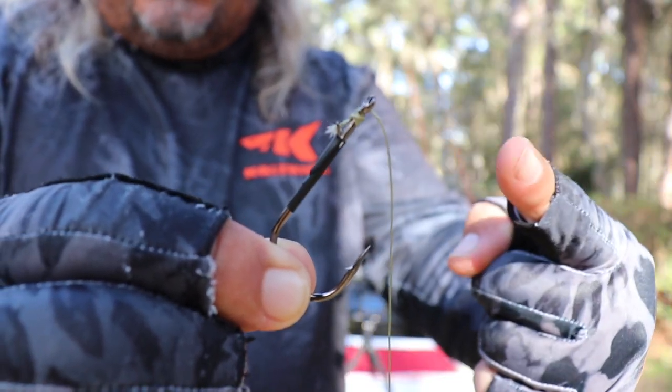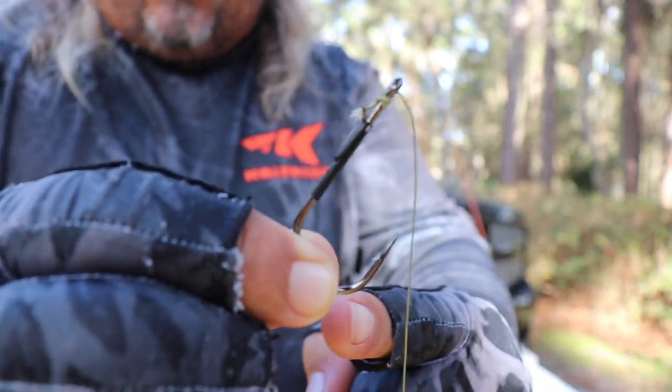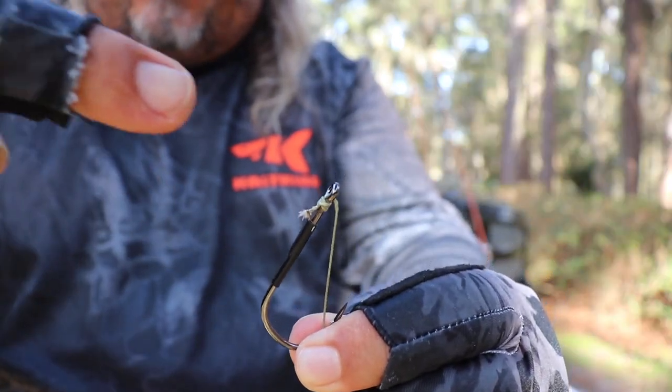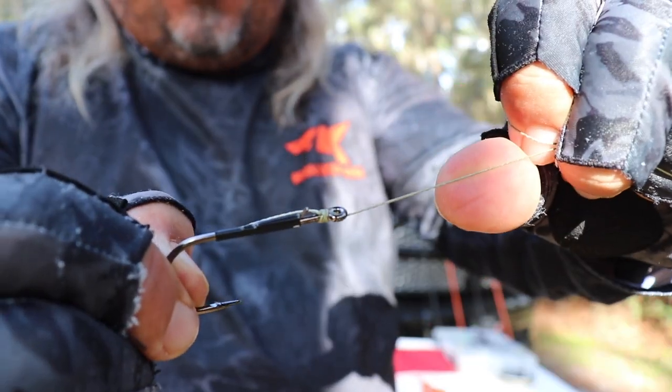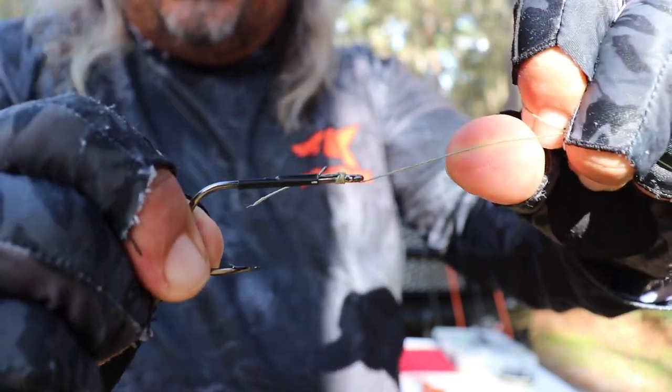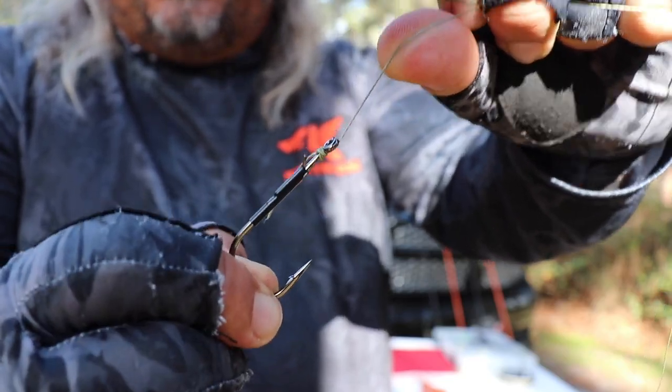One very important thing to note: make sure you always put that line through the front of the eye, or the hook point side of the eye, first. If you run the line through the back side first, your hook set is going to go backwards rather than forward like you want. The Snell Knot — the only knot I use when it comes to flipping, pitching, punching, heavy cover, and heavy wire straight-shank hooks. The beauty of a Snell Knot is its strength and simplicity. It works very much like a hangman's noose — it cinches down on itself every time pressure is applied. Interestingly, back in the early days of recreational fishing, a lot of hooks didn't have eyes like they have today. A Snell Knot was the only knot they used on just a straight-shanked hook. Even without an eye, every time pressure was applied, it cinched down and held that hook nice and tight. That is an excellent knot.